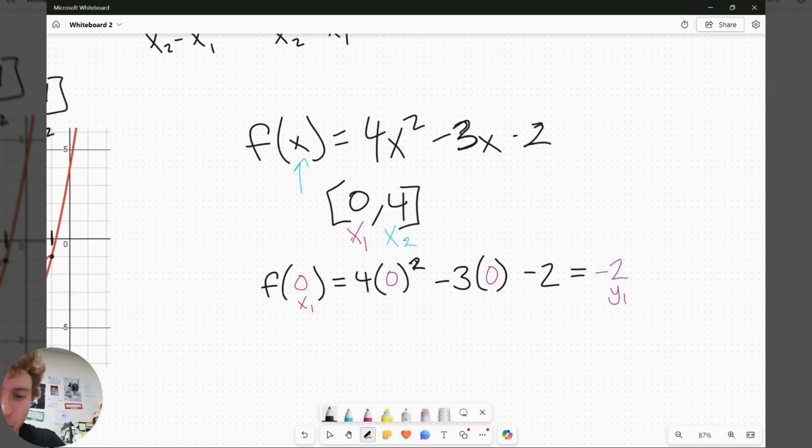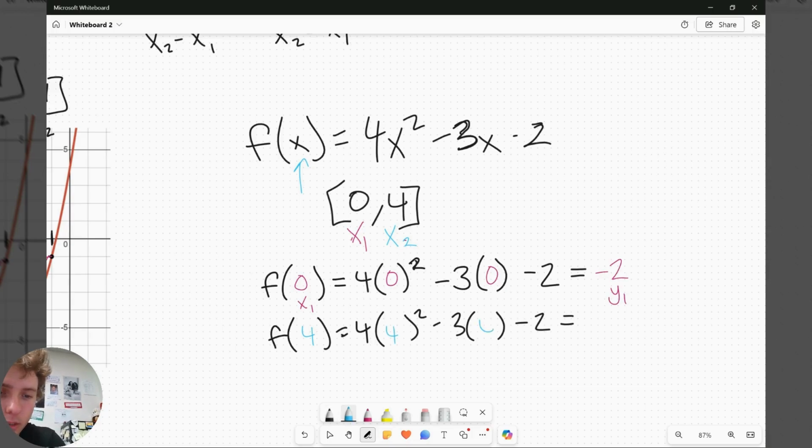I can do that same process then with the 4. I can replace each of the x's with 4 and see what that is going to give us. So, okay, that's 4 squared and 3 times 4. Type that entire thing into your calculator, into Desmos, and I believe you get a value of 50. Well, again, we inputted an x value, so whatever we get out is a y value. Now we have our two coordinates.